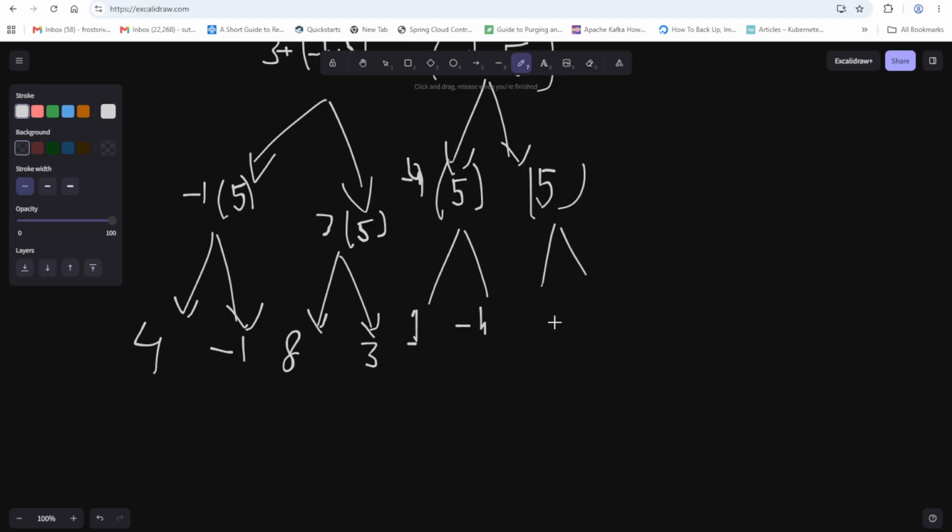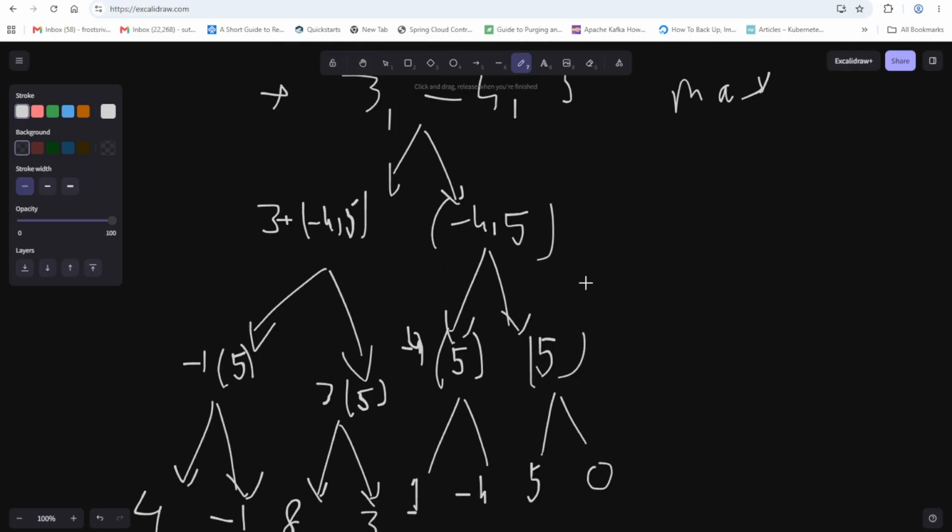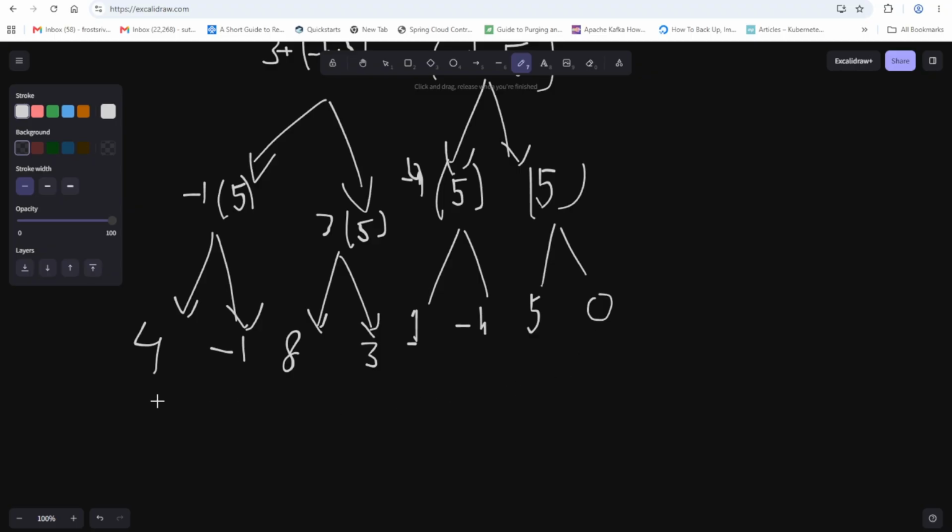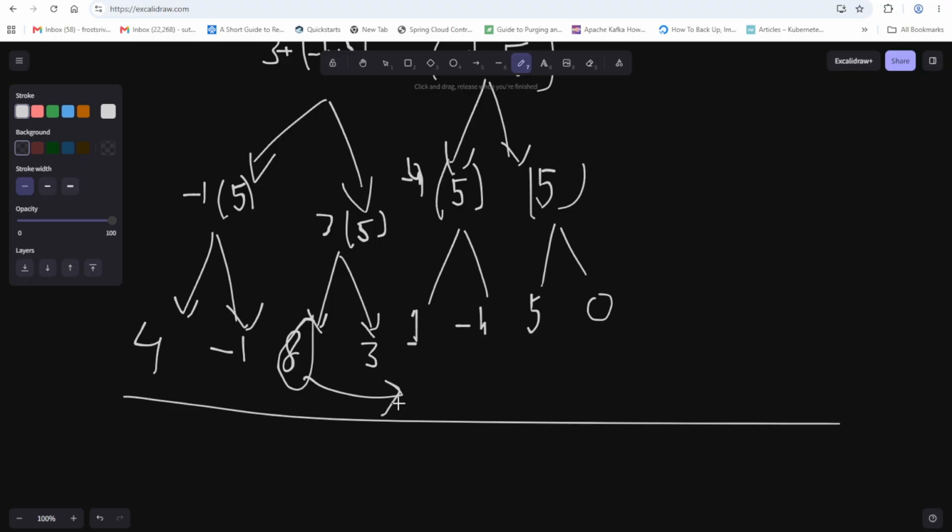And similarly for this 5, if we branch it out, 5, and if we don't include it, then it will remain 0. Right, so for every element we have used the include and don't-include strategy to find the max subset sum. If we look at the base, the last, we get 8 as the maximum sum, and the corresponding numbers responsible for that maximum sum are 3, 5. Right, these are the sum.